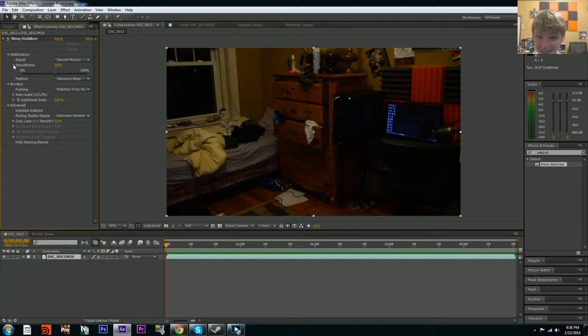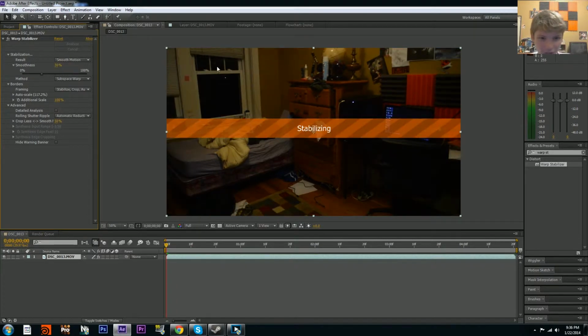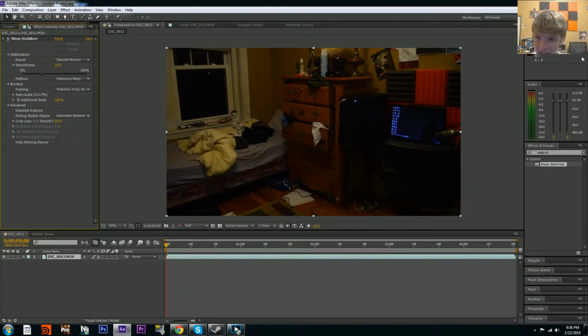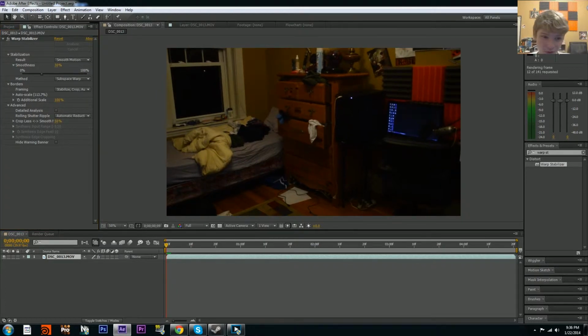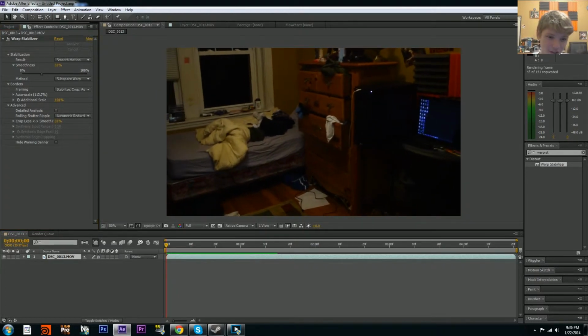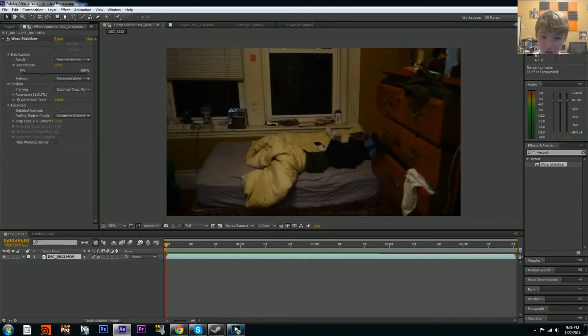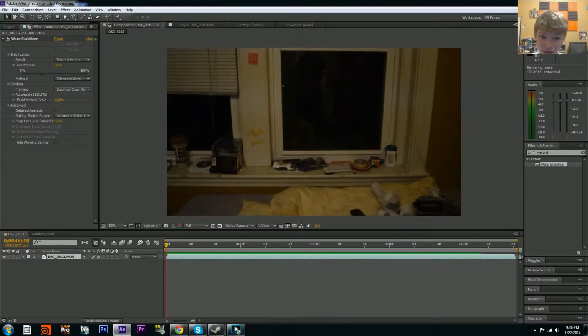Now, while it may seem that 50 is really low, all you really need is 25%, unless you have crazy movement. So you want to keep it on the low end, if you can, so find a good match. I'm going to say 30, and whenever you change it, it has to recalculate, so it's stabilized again, and let's RAM preview this. Now, this should be a bit less smooth, but there should also be a lot less camera distortion. So, let's see.